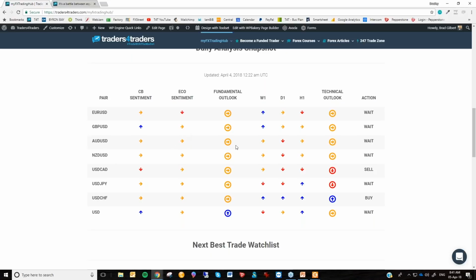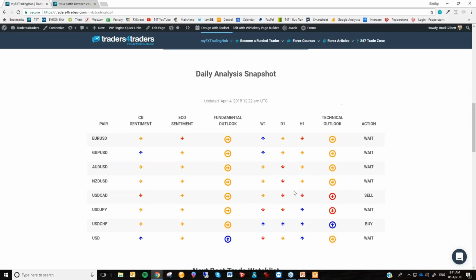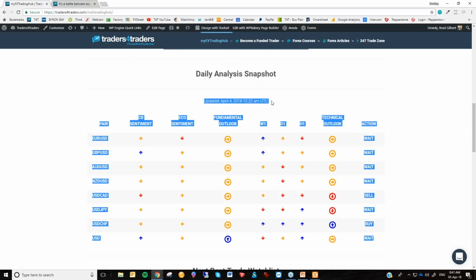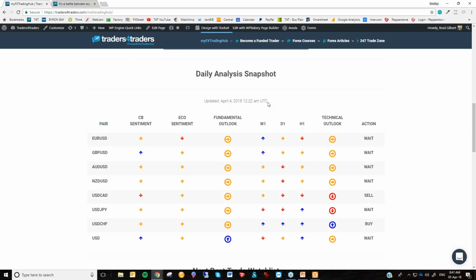So as you can see, this is a nice methodical way that we've set up a daily analysis snapshot, which is captured usually after 5 p.m. New York. 5 p.m. New York is the refresh. It's the start of a new day. All the positions roll over at 5 p.m. New York. As far as the global trading community is concerned, it's a brand new day. 5:01 in New York is the next day, right? So it's after 5, so we are now in the 5th of April, and we're trading that day.